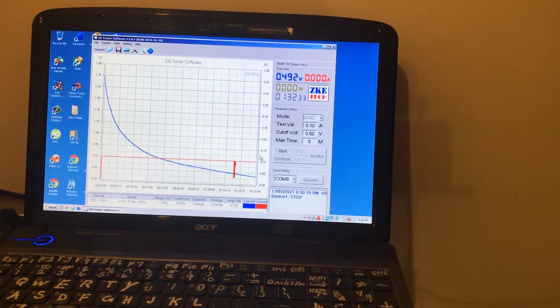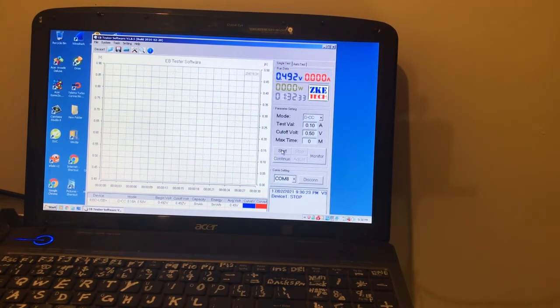Is it oxidized more on there or something? Let's try this. That definitely doesn't run. What's going on here? It's only doing 48. Odd. Oh well.